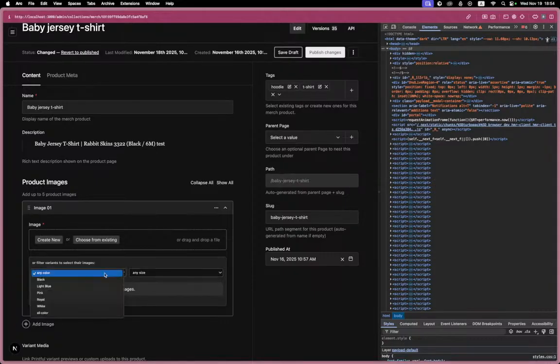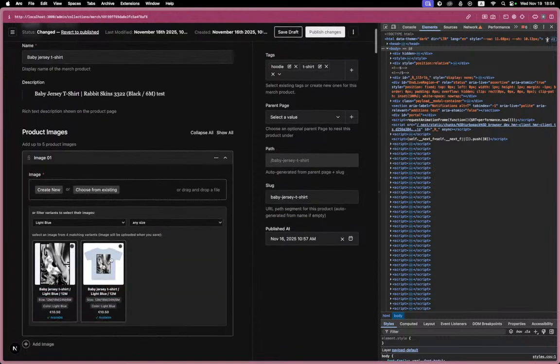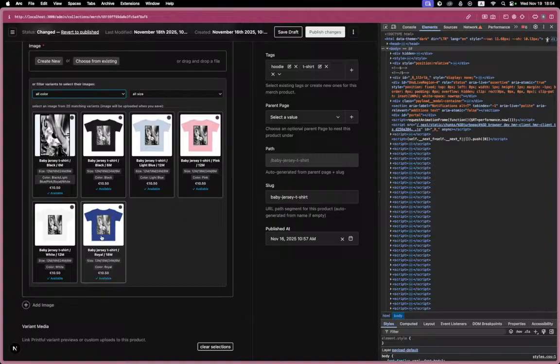So I need to be way more intentional about... so okay, by default we show all images, all unique images.